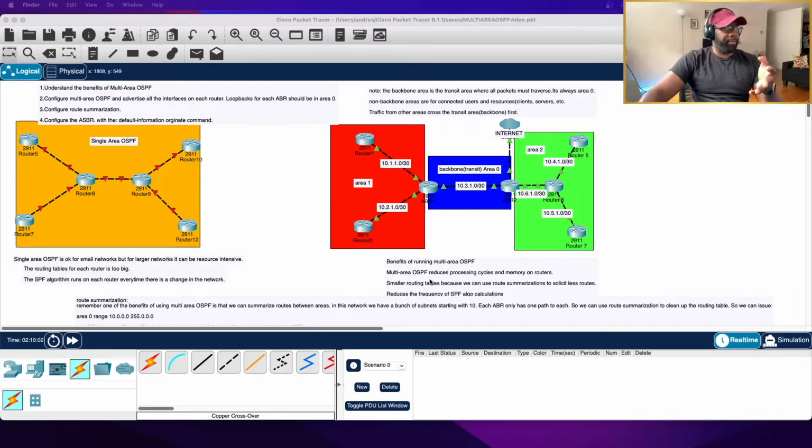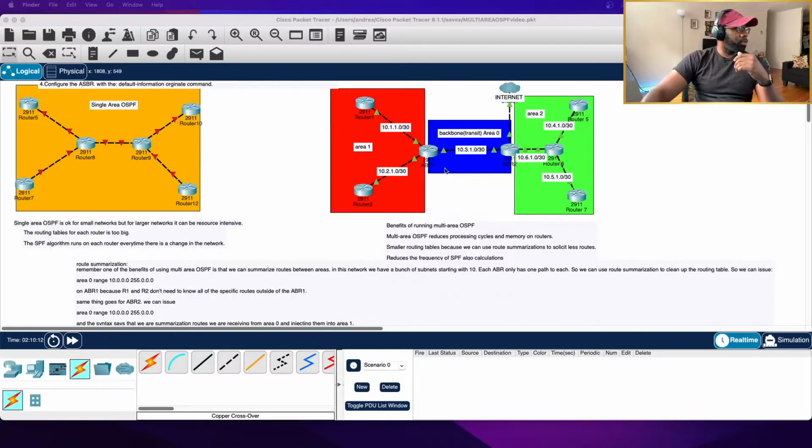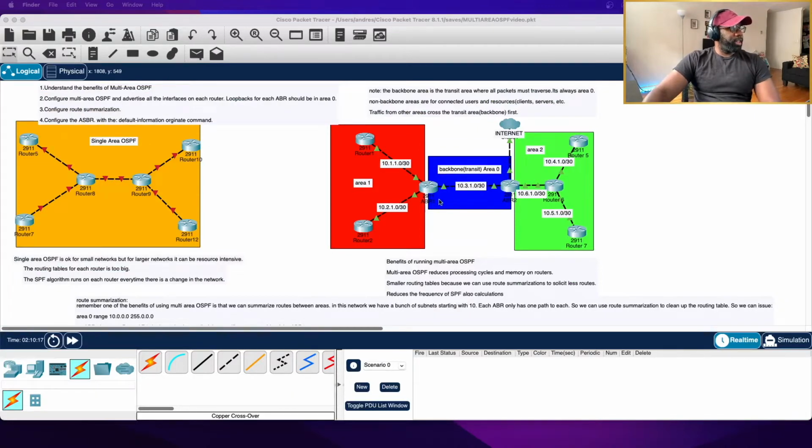And then we also have the benefit of smaller routing tables because we can use route summarization to solicit fewer routes. And that happens when we have multiple areas, right? So we can essentially configure route summarization on this router to say, hey, look, I know about all of these areas right here, right? But these routers right here don't need to know about the 10.4, the 10.6, the 10.5, the 10.3 network, right?